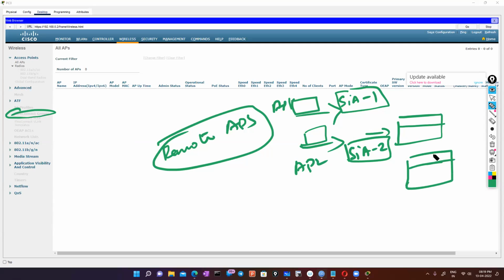That is fine, but that's from the user perspective. You're doing a limit, but his requirement is that access point 1 should broadcast only CR1, and AP2 should broadcast only CR2. So he wants only one SSID to be broadcasted in one specific access point, and the other access point should broadcast the different SSID. That was his requirement. I don't think that is possible with the Packet Tracer limitation.